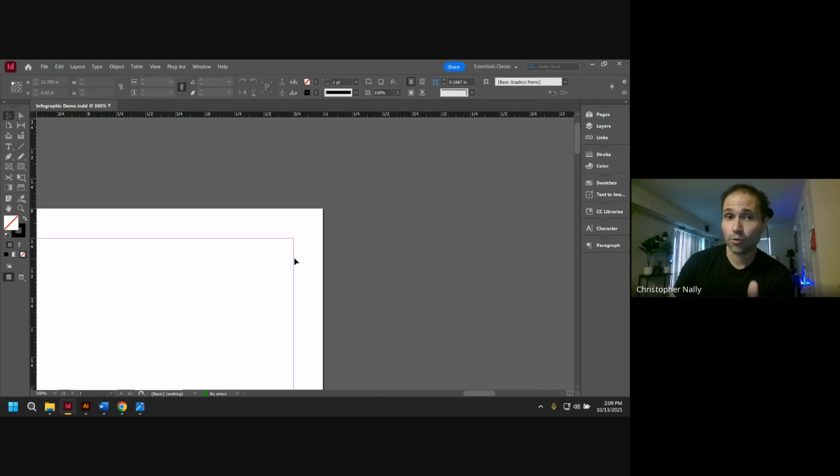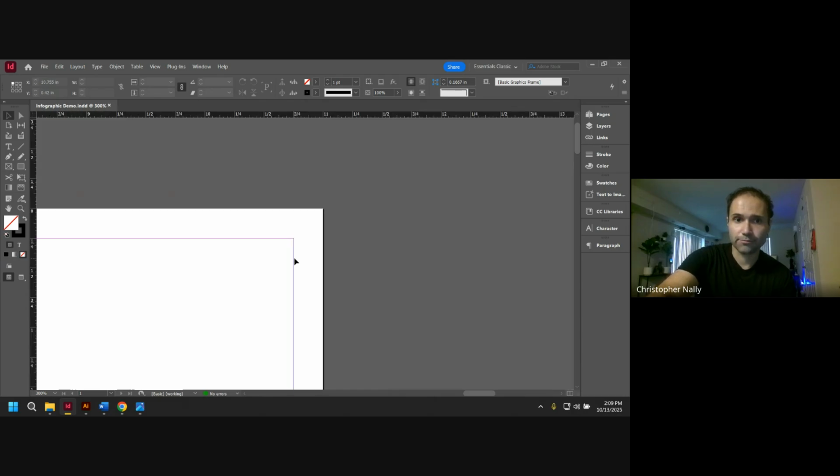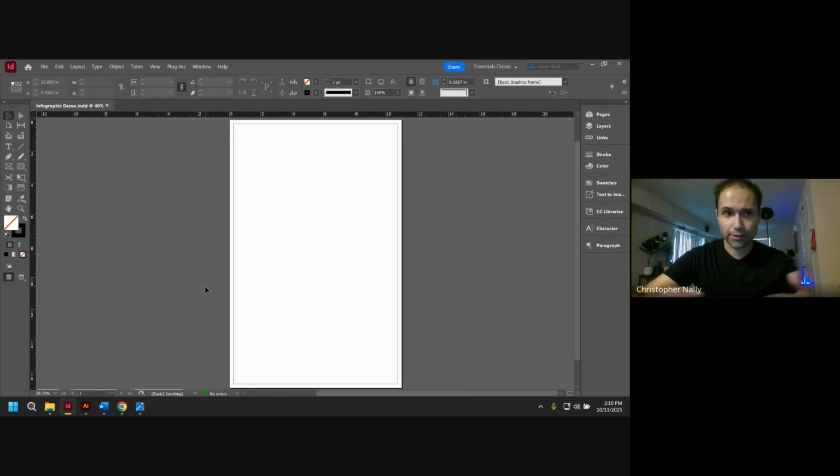And speaking of 1/4 of an inch, let's turn on our rulers because they're going to be very important for this demo. If you hold down Control and press R, as in Romeo, this will toggle your rulers on and off. It's kind of like the same thing that you find in Illustrator or Photoshop or Premiere. So here are our rulers, and I have them toggled on. I'm going to hit Control and 0 to give me the full screen.